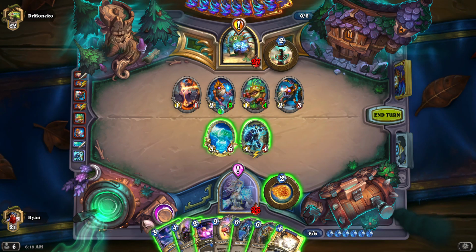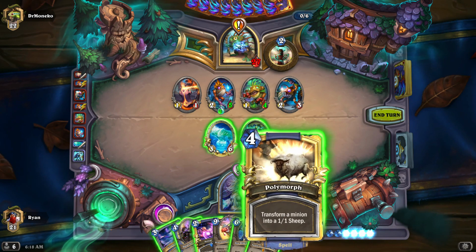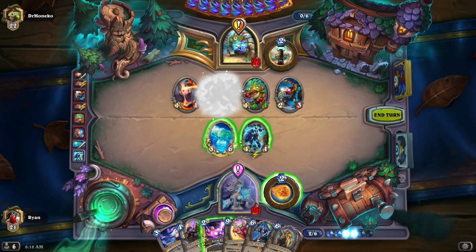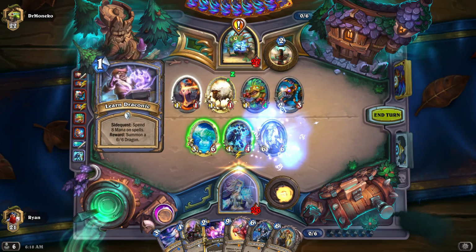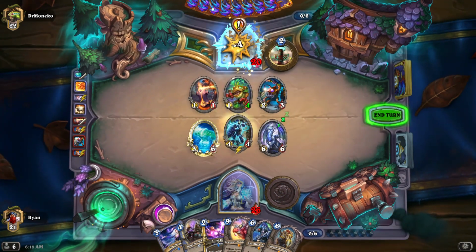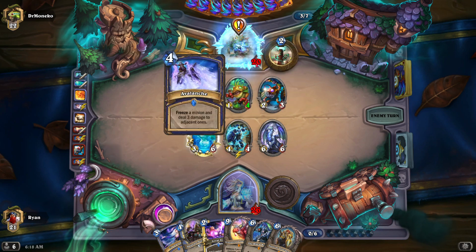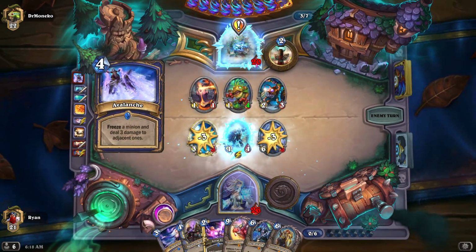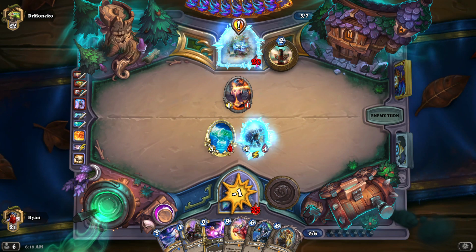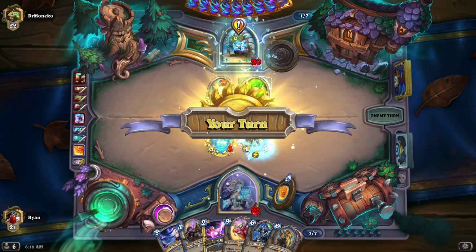Do I want to polymorph? Because that would give me... You know, I'm just going to go ahead and take a chance to polymorph this. If it ends up being a mistake, it ends up being a mistake. I get to keep my board, so he's got stuff to deal with here. Okay, well played. I'm fine with that. He traded 2 for 1, and I keep my Animated Armor.